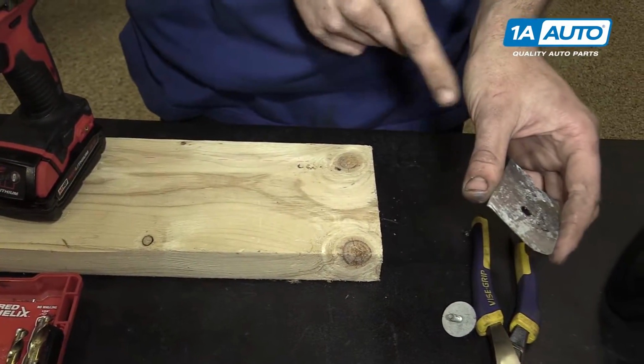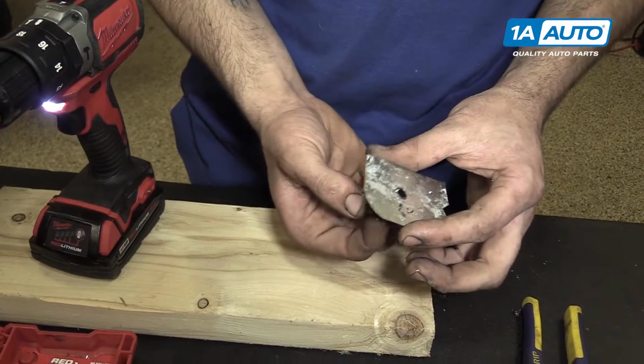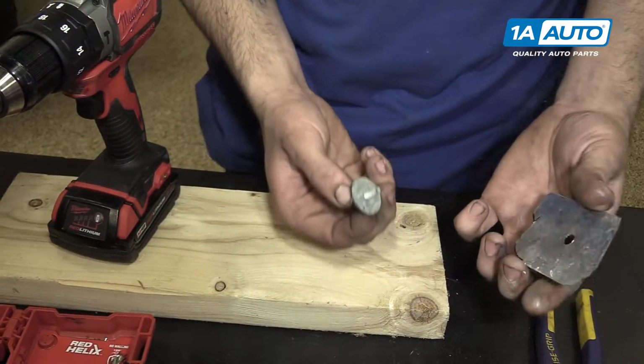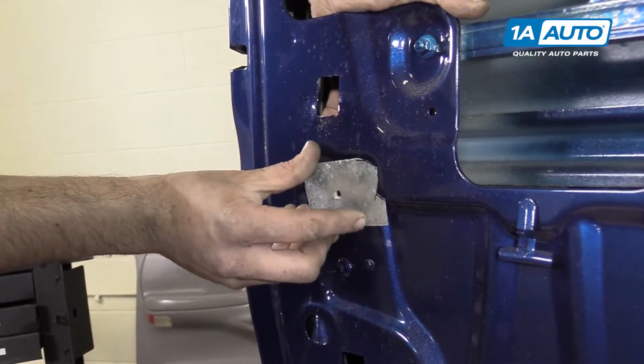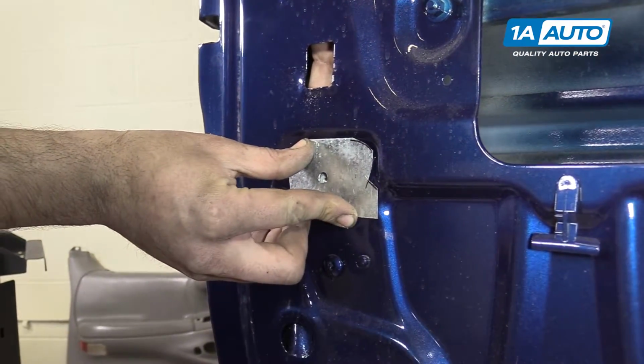I used a 5/16 drill bit, which is actually a little bit oversized, but that's fine. We have that huge washer on there from the factory. So let's go make sure this lines up. So that's right in the middle of our blowout there. And our bolt hole lines up perfect.